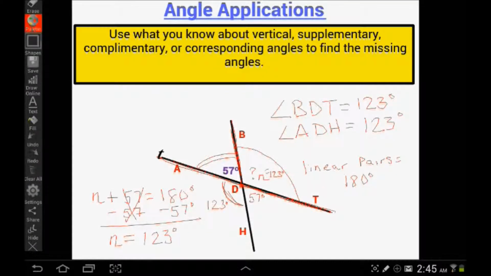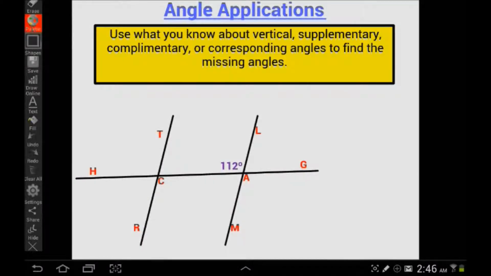So there you go. I mean, all we were given at the very start of this problem was this angle right here was 57 degrees, and that was just enough information to figure out the angle that was across from it and the angle that it was adjacent to. That's it. We pretty much know what all the angles are.